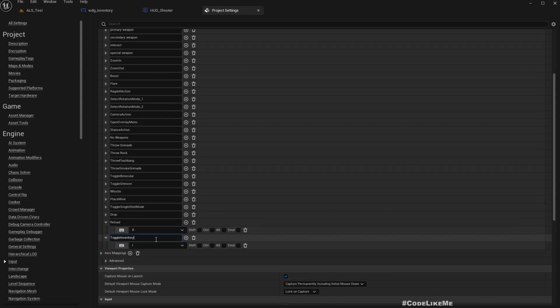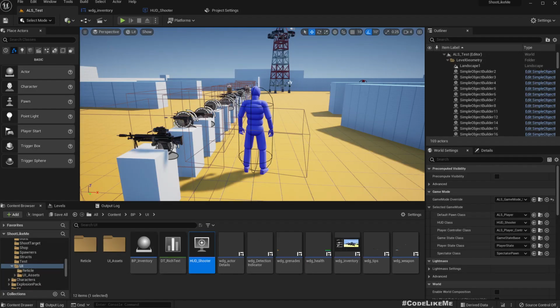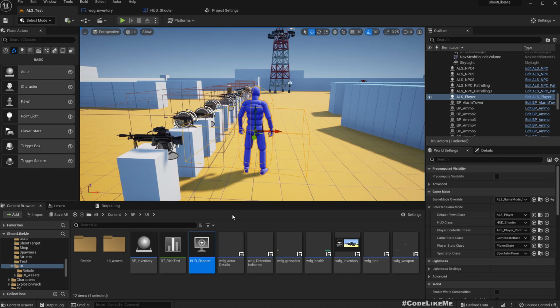Maybe not toggle, just show. Right, input is correct.